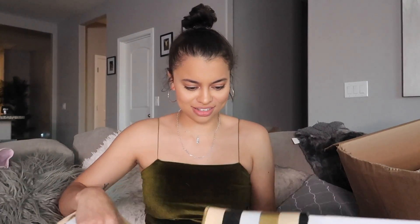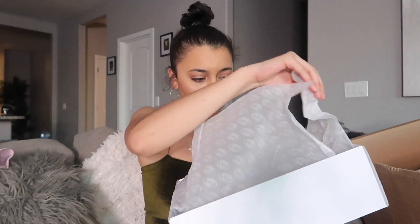First up: Steve Madden shoes in a size seven and a half — not my size, I'm an eight and a half. You guys have the chance to win these Steve Madden booties. They look brand new and I absolutely love the crazy different prints. I'm mad it's not my size — one of you better kill it in these!